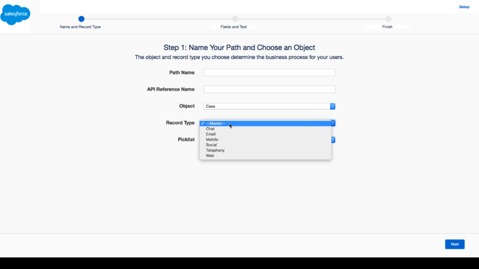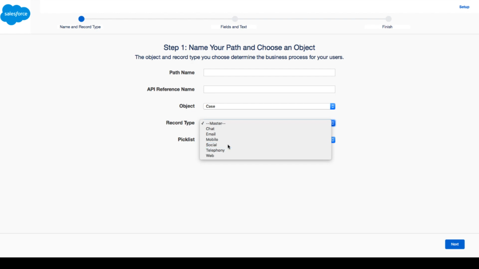And as well for case record type, I've enabled a lot of different record types in this particular Salesforce instance that I'm working in. This is the actual org that I recorded my Service Cloud Consultant certification course in, and part of that course entailed creating a lot of different record types for the different interaction channels as you're dealing with case management. And so we have these record types for social, mobile, chat, web, and more.